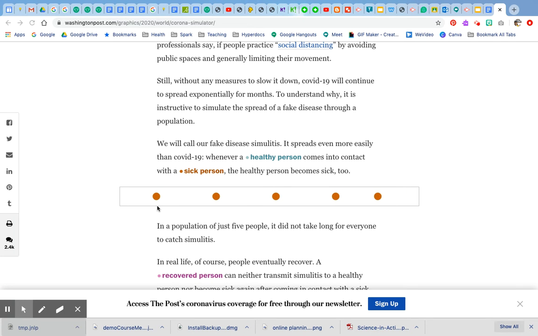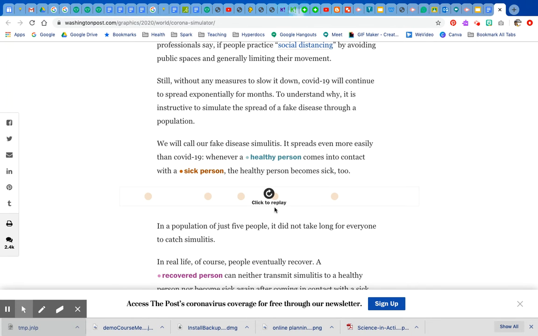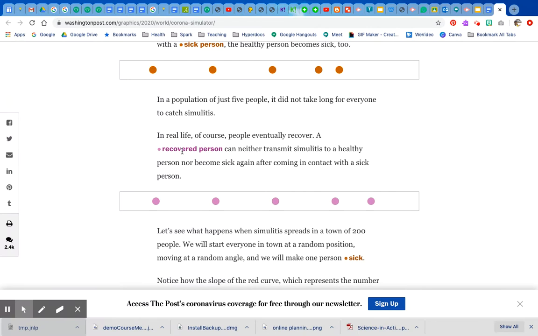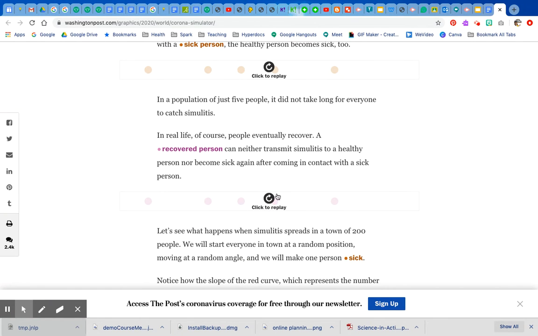This very simple infographic here shows that when a healthy person, which is represented by the blue dots, comes into contact with a sick person, the disease gets transmitted. Then that person infects another healthy person, and that one again. Simplified, but it does kind of make sense. And then the purple dots represent the recovered person. So if we replay this one, there's an infected person, it infects someone else, and after they're infected, there's a little period that doesn't show in here, but then they will be recovered.